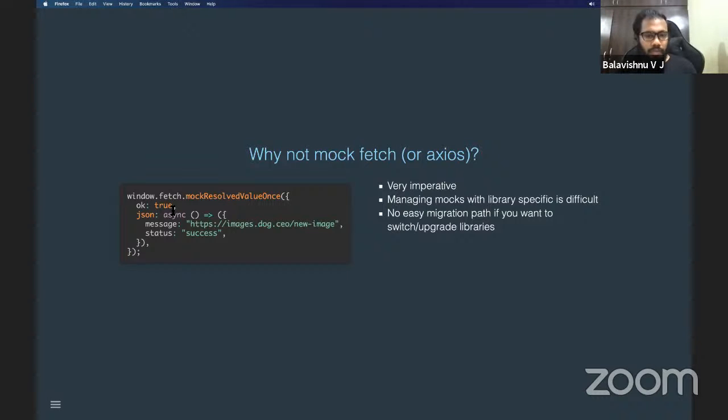But if you change both of them, in case you want to migrate from, let's say, Axios to fetch, you're changing your code, because wherever fetch was used you want to use Axios. And the same thing happens in your tests also. You want to change all the mocks where you've done it. Now the problem is both of them are changing at the same time, and this gives less confidence, because a lot of things are changing at the same time.